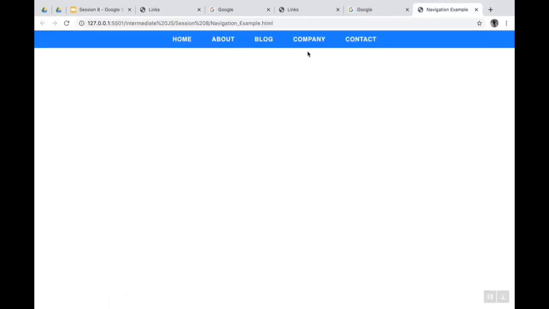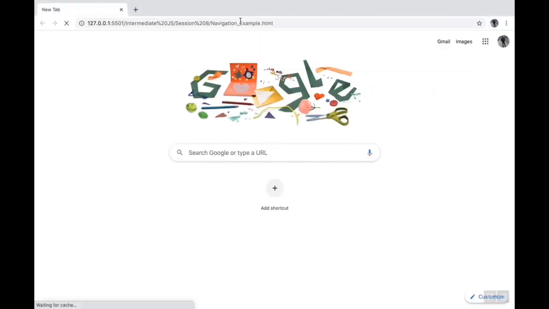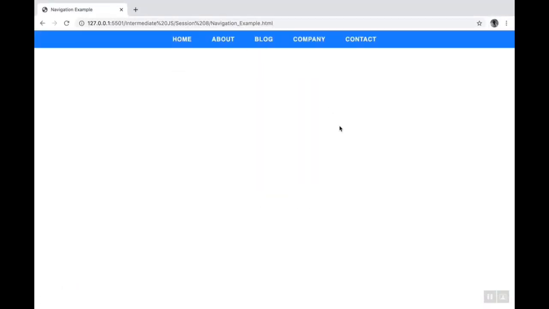So this is our basic navigation bar. Let me open this up in a new window here. All right, great.